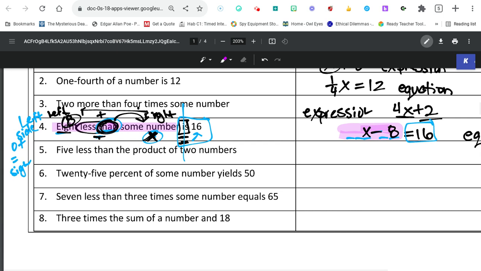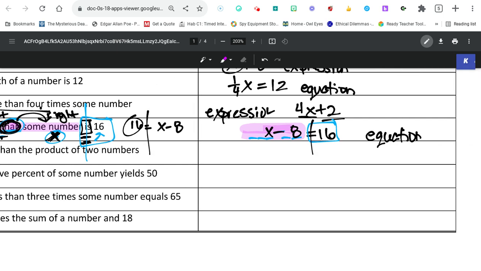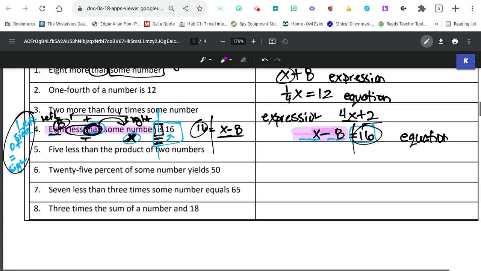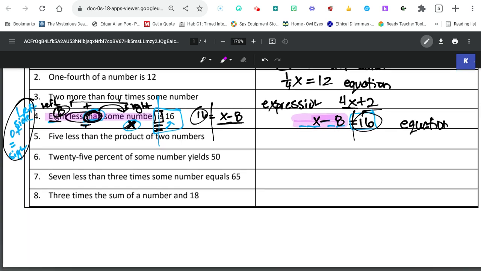And again, I'm only going to focus on the left side of the equal sign because some students would think you write the whole thing backwards, like you write 16 first. And then you write x minus 8, which you can. I don't care what side of the equal sign you put 16 on. It can be on the left side or it can be on the right side. But I definitely need you to write this backwards. And I don't need you to write 8 minus x. I need you to write x minus 8. The side that you put the 16 on is irrelevant, because 16 is completely on the opposite side of the part I need to turn around.